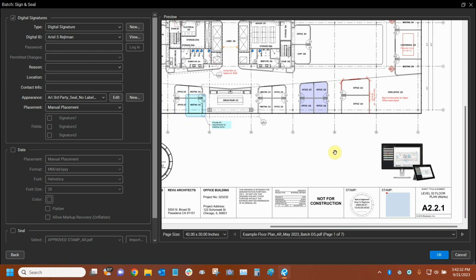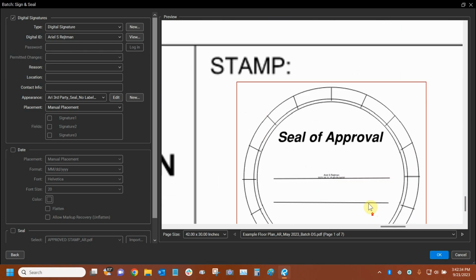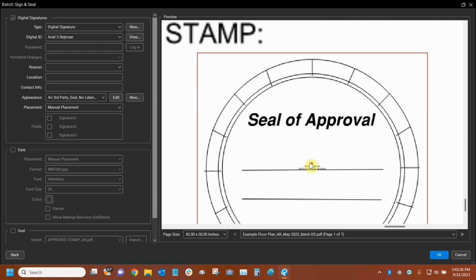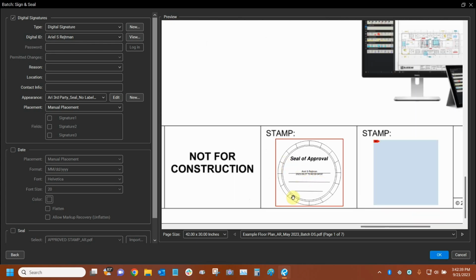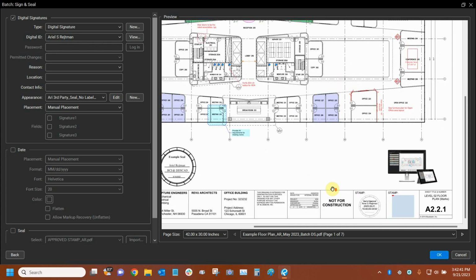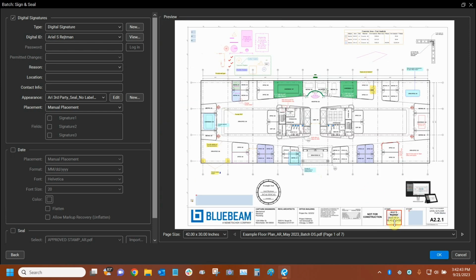It looks pretty good. And don't worry about the text itself. You'll see that as I zoom in and out, it gets smaller and larger, so this preview is not really correct in regards to how my text is going to look when the signature is prepared. So you can see how large it looks right now in relation to the signature field as I zoom out all the way.